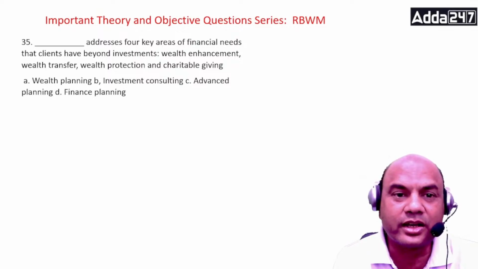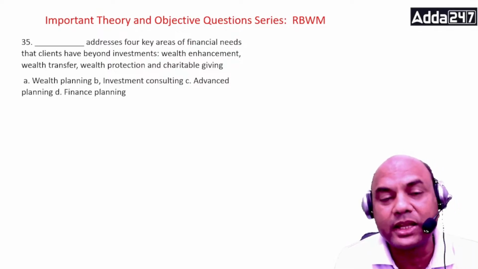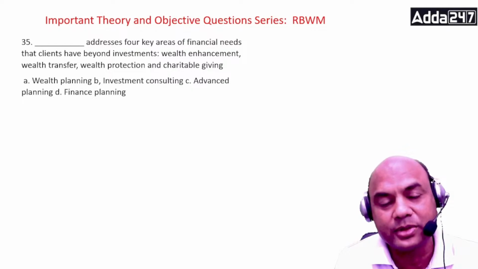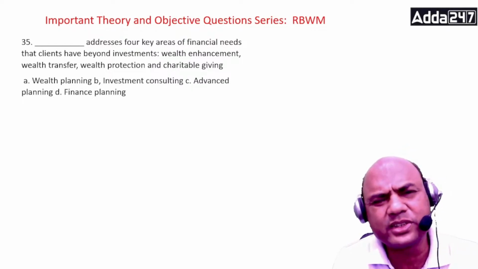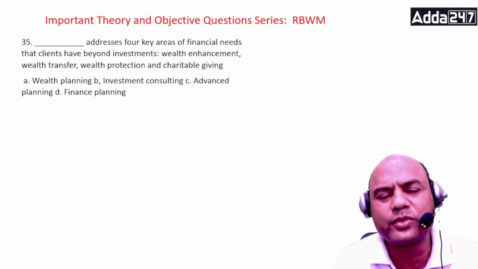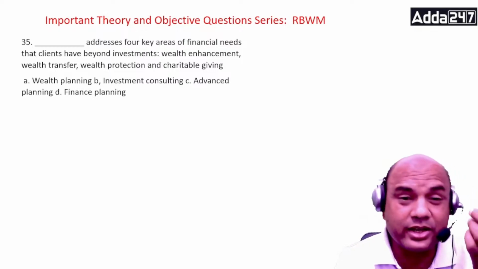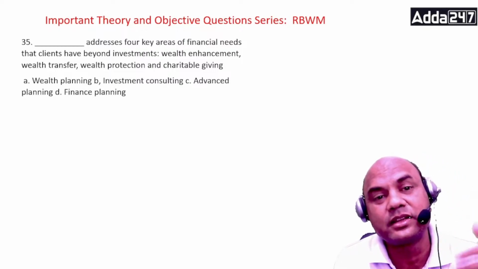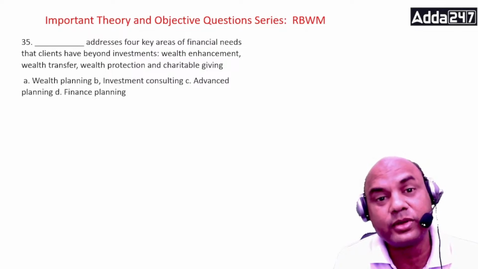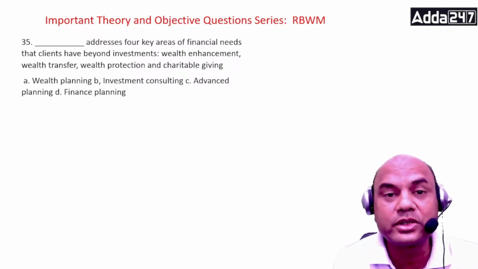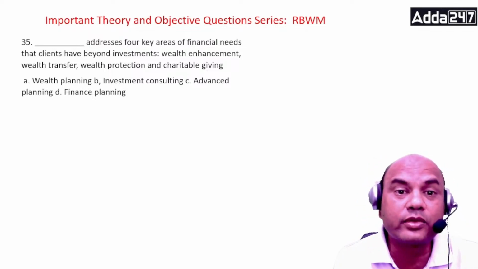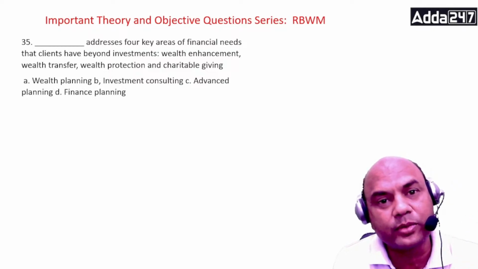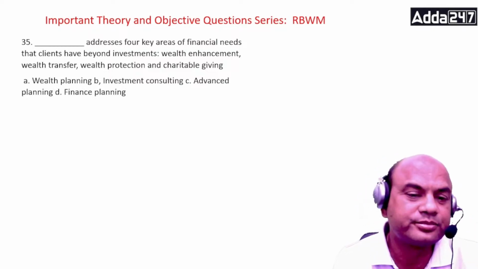What I just told you about advanced planning. There are various phases in the life of a person. Many of us are in the transition phase. I'll come to those phases later. Transition phase, wealth accumulation phase, then giving phase, which means wealth transfer phase. Wealth transfer means to your near and dear ones. This is generally at the age of above 55, 60. So this is advanced planning.